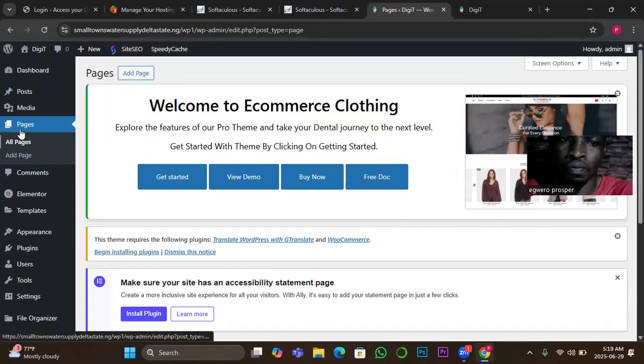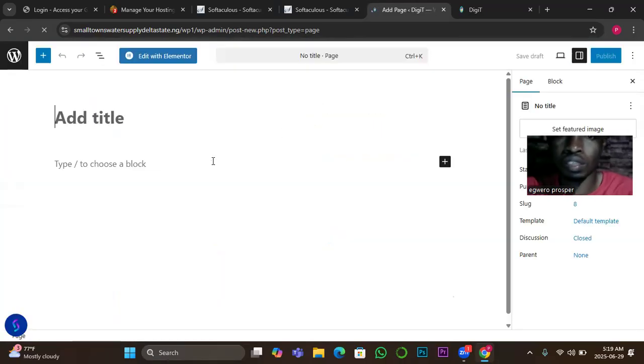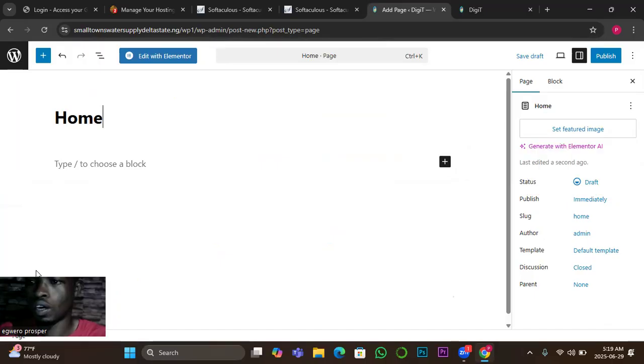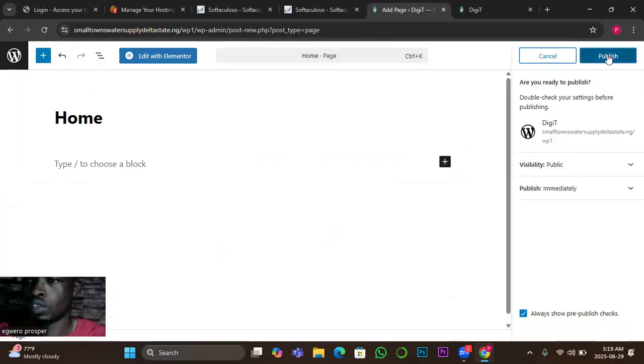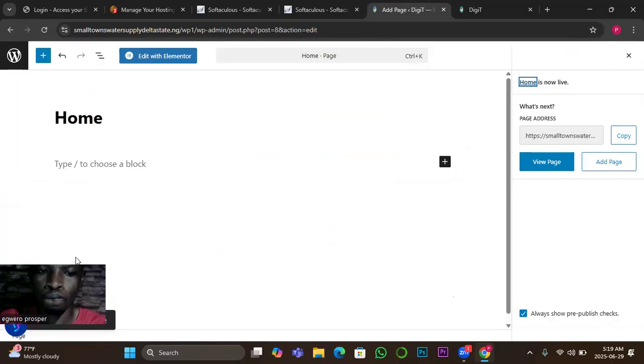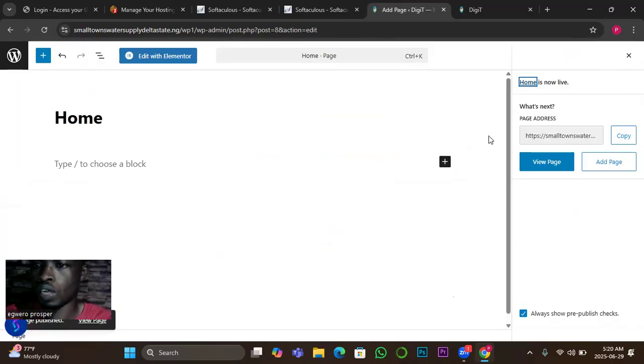So I'll go to pages and click on add pages to create a few pages before we proceed. So let's say the first one is home page. So I'll click and then select publish. So that is created.